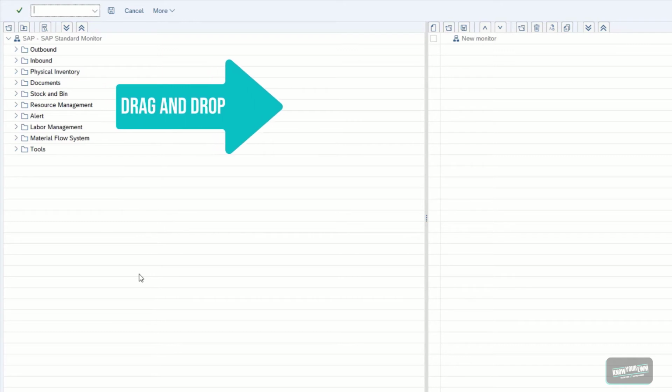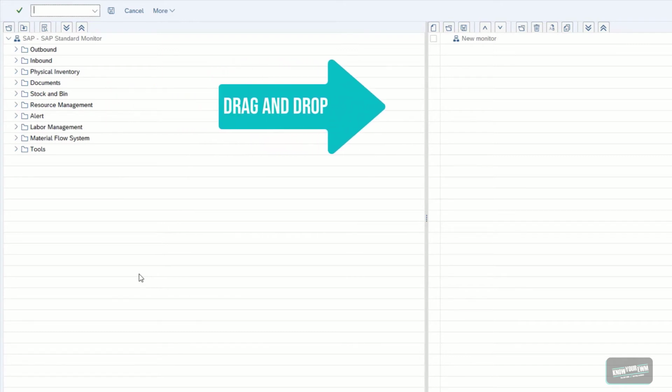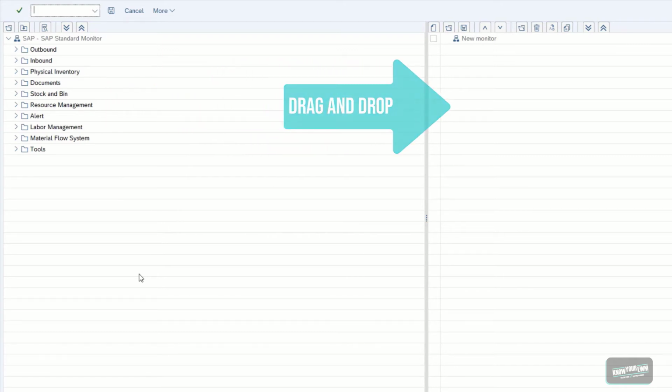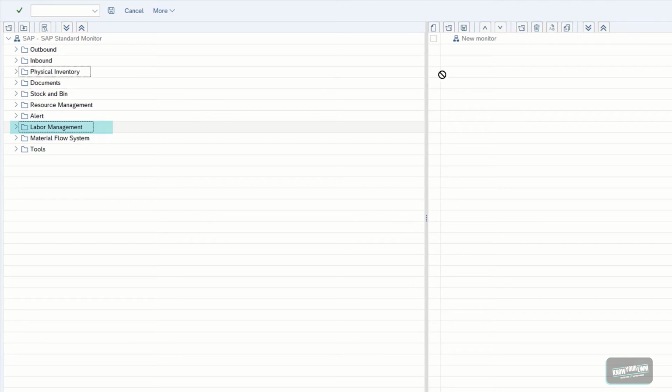We simply drag the node from the left side to the right side of the screen. Let us just do that with a labor management node as an example. We drag this node and paste it into the new monitor line on the right side of the screen. And now we have the first node in our still to be created warehouse monitor.